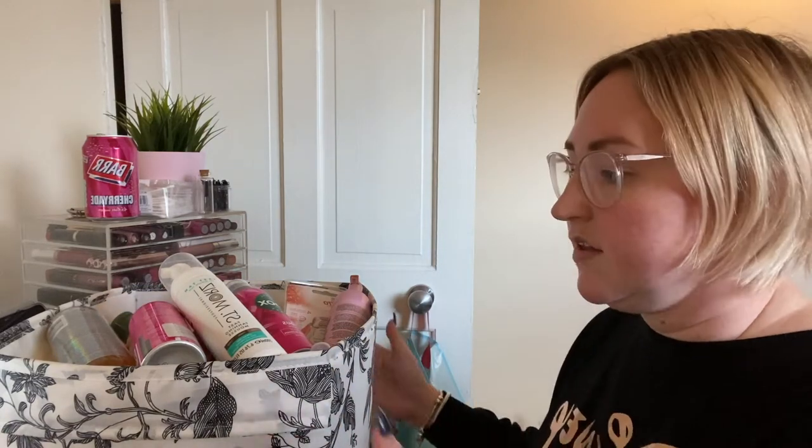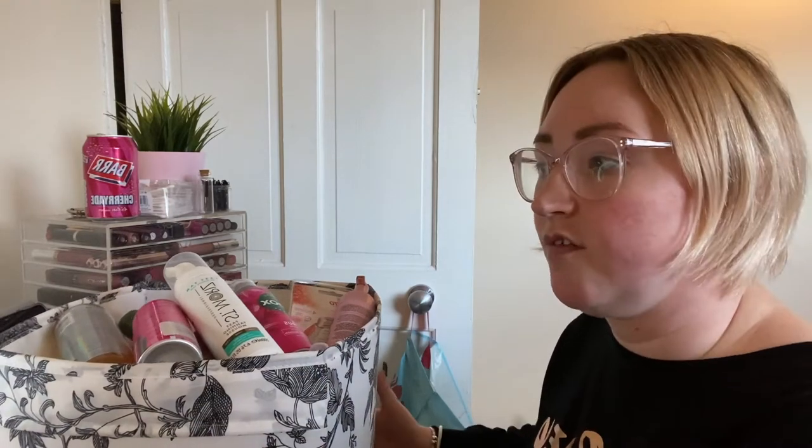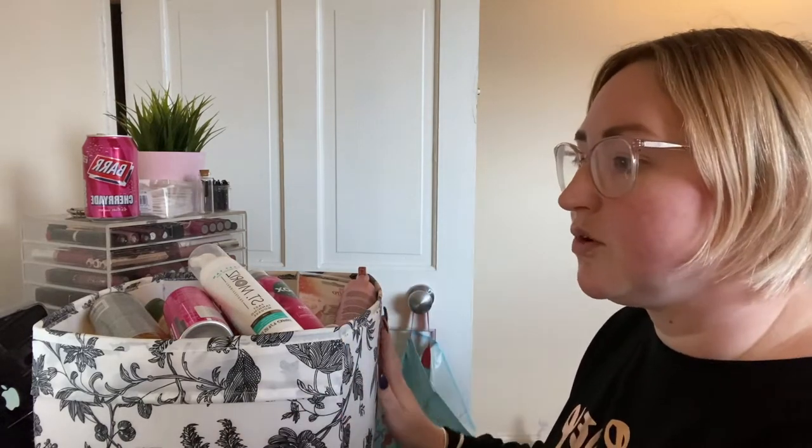I've been kind of putting off this declutter because I know there's a lot of stuff. However, a lot of our things get passed on — I don't just throw things out; I only throw things out if they're expired or need to be. Someone at Paul's work just got a basket of face products I decluttered and she was so happy. This is my body products bin — just the ones kept in this bin. It's bulging at the sides, really heavy, and some things I don't reach for very often. I'm going to go through them product by product, then look at categories and see if I can get rid of some things.